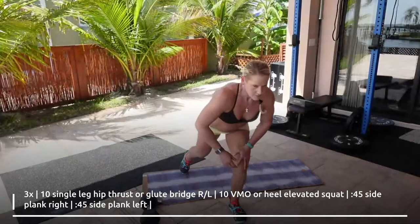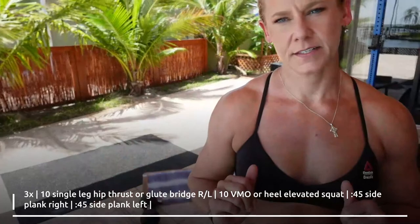All right, so you guys are going to have 2 more times through that warm up. 10 single leg hip thrust right, 10 single leg hip thrust left, or single leg glute bridge, 10 VMO squats or heel elevated squats, 45 second side plank right, 45 second side plank left. We got this, guys.